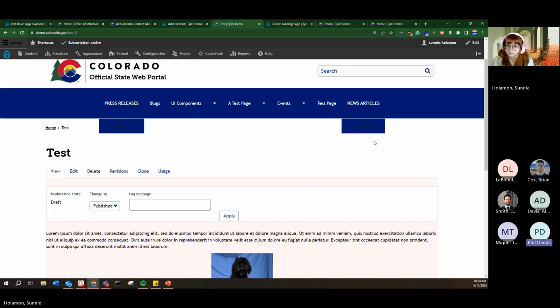Yeah, sorry. So we're going to redesign our website within the next year or so. And we started poking around at some other state websites. One of them we looked at was Texas. On their landing page, they're using image card wrappers for their images, and it looks like that's a module.